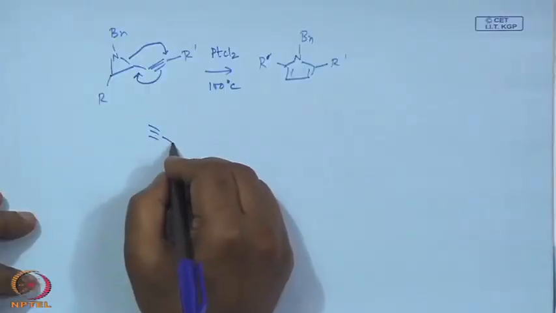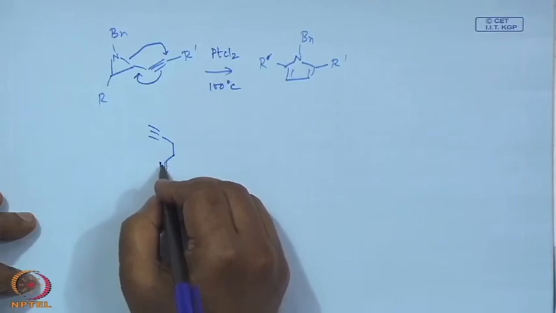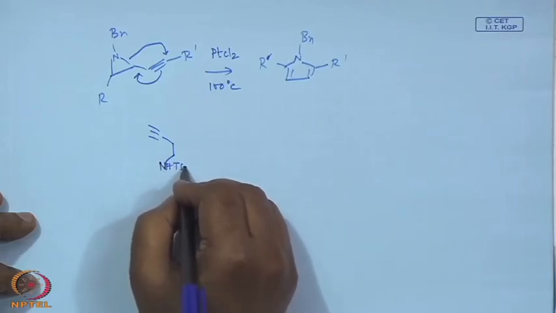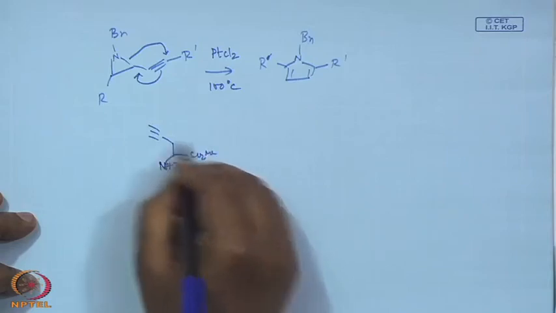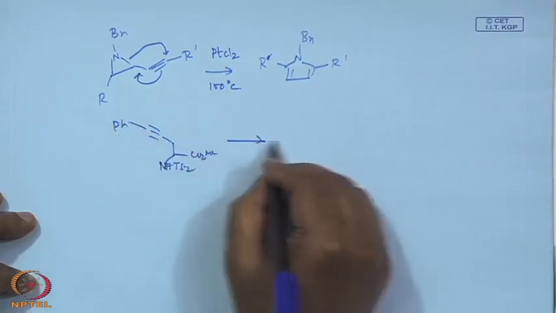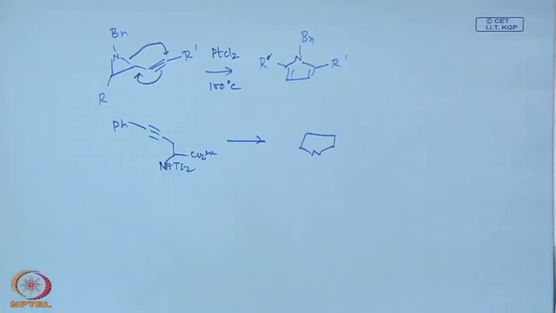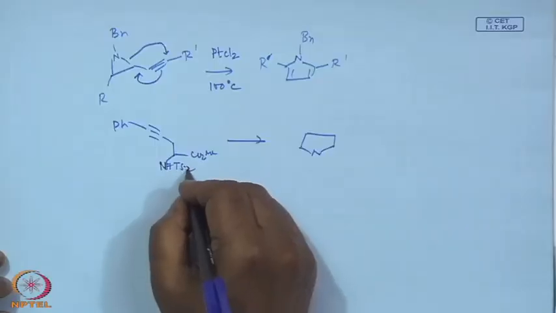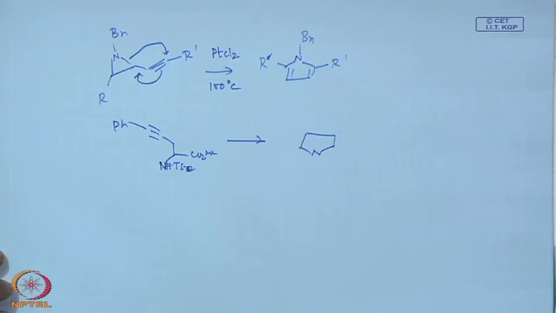One can think about, let us say, an alkyne, and then NH tosylate, and then an ester here, let us say phenyl. Now, how can you make a pyrrole unit? Slowly we have seen ketone compounds, vinyl azides. Now we are talking about alkynes. Alkynes could be good substrates for pyrrole precursors, pyrrole products. And this is tosylate, sorry. How can you cyclize?